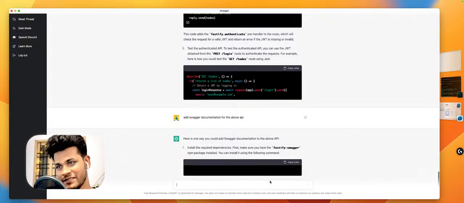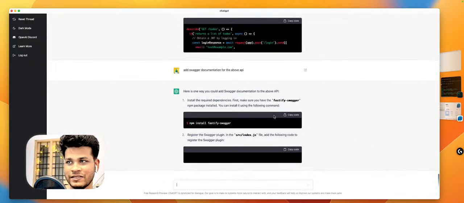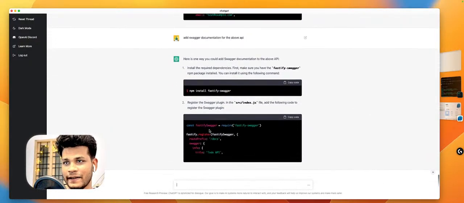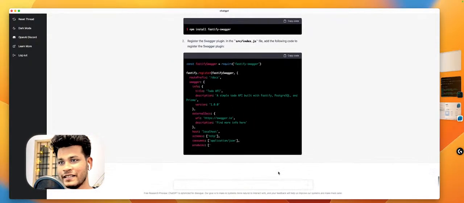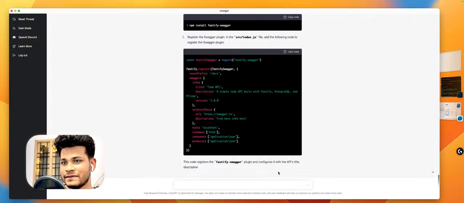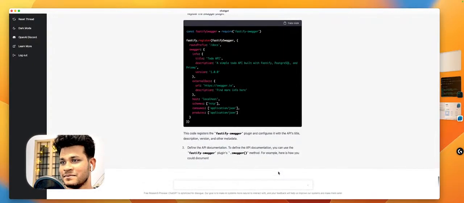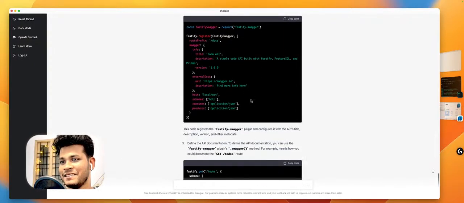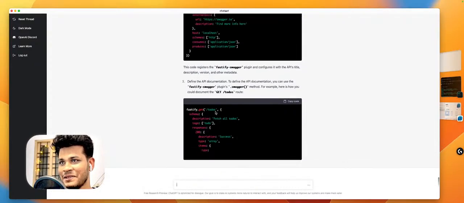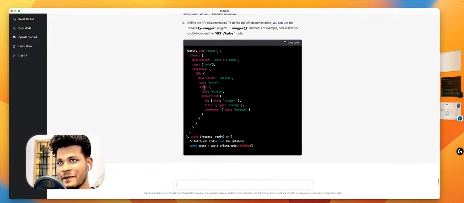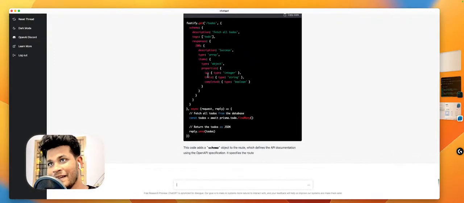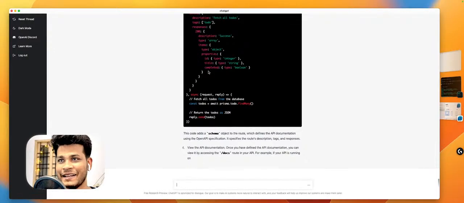So basically it will give you all the steps you need to do, and you see it is adding all the documentation related to this code. This is the example documentation for get to-dos, and you see it is adding all the documentation, the type, and all the properties for this API.